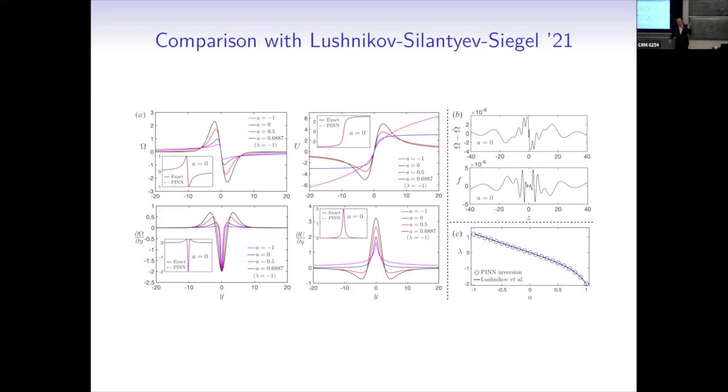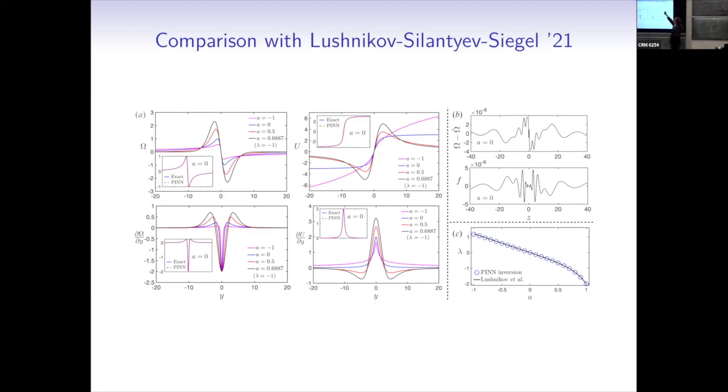They had a lot of data, they reported a lot of findings, and we fed that equation to the PINN. It's somewhat difficult to compare the profiles, but it was a lot easier to compare the scales. So for every a, there is a lambda associated to the scaling of the self-similarity, and what we plotted here was our results in blue versus their results in black. Okay, using completely different methods, I would say pretty good agreement.